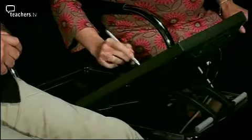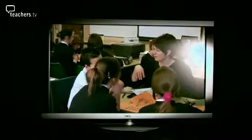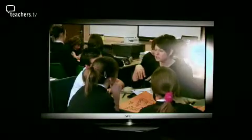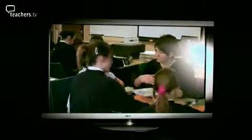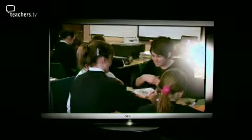Well, the style is inclusive, isn't it? Yeah, that's the way in which she's operated with each of the groups that we've seen, to draw different people in. In that last one we looked at, the girl is very forward and explains, but then she draws the boy in, and that's good, because group work is often set up so that one person does all the work and two people watch them. And she's good at pulling all the pupils in.